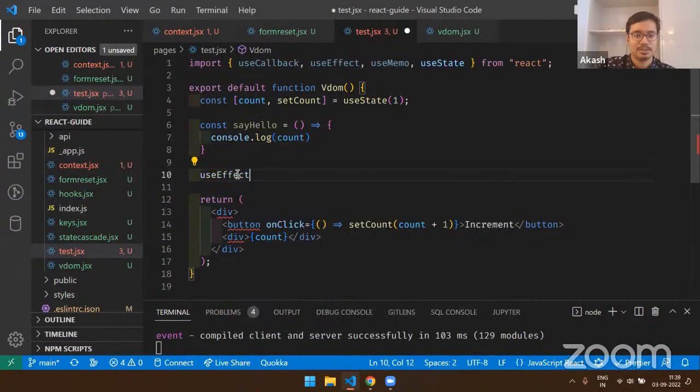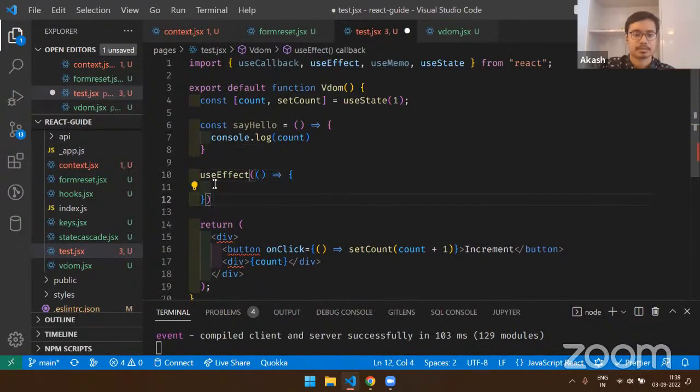and then inside of a useEffect I define that this function, say hello, should be called whenever the count changes, because we want it to react to count.